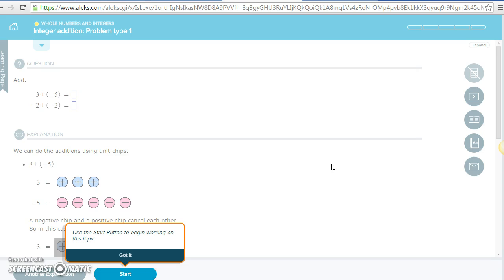Okay, but before we move on, I want you to see these resources right here. So what it's telling you is this is something you should not use a calculator on. It's telling you there's also a video available. It's telling you that the ebook is available. It's telling you that the glossary is available, so if there are some words over here that you're not sure of. And then it's also telling you, or this one's always there, that's to email the instructor. So if you do that, say you're really having a hard time with whatever is on the page, you can send an email to me, and it also sends me the same page that you're looking at, so I can look at the same thing that you're looking at.